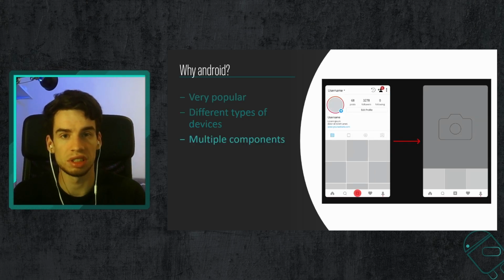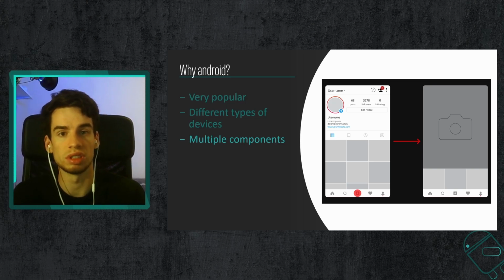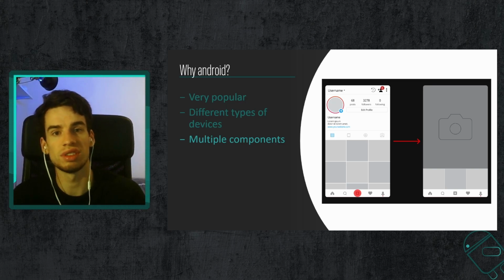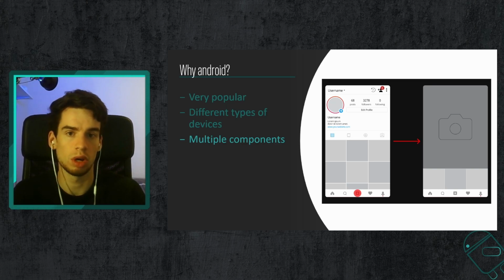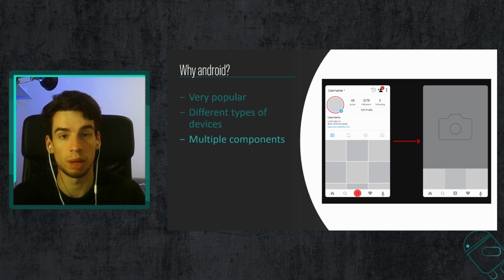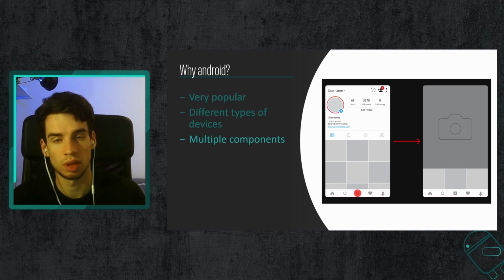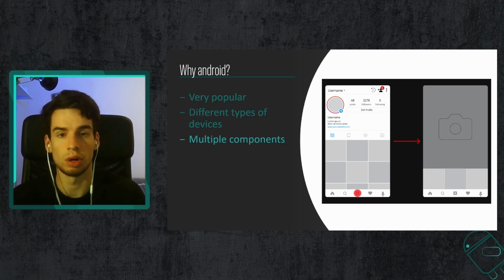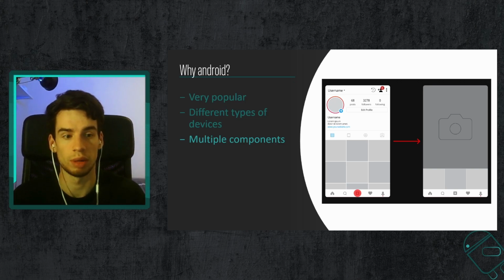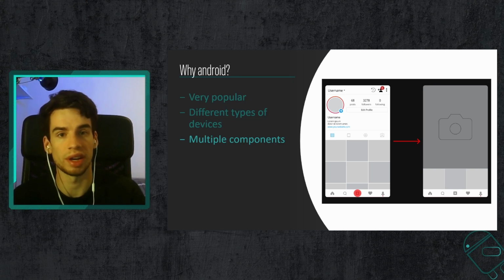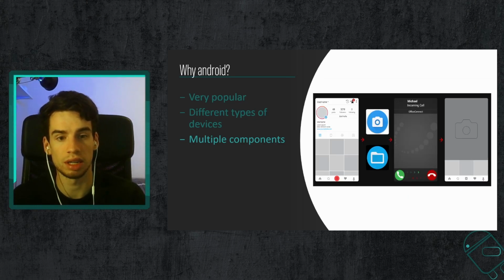Also within the Android system itself, there's multiple components that work together. Whereas if you develop a website, it's often one thing, one project. However, in mobile application development, certain components can work together. So your application might use something from another application. Take a look at this example on the right. Normally people see this as, okay, I click the plus button of Instagram and the camera opens, or I can choose some photos. However, in the background, it is a bit more complicated.